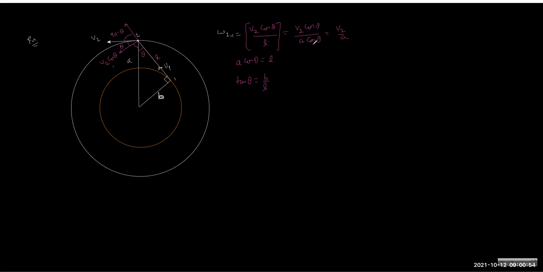Okay, so we always look this way. But if I tell you that O is the observer, what is the omega of 2 with respect to O and omega of 1 with respect to O? So omega of 2 with respect to O is definitely V2 by A. And omega of 1 is V1 by B. Okay. So these are the basic questions. And I'll give you just one last variety of problem.